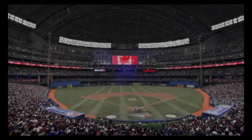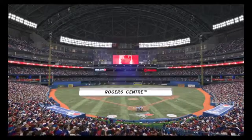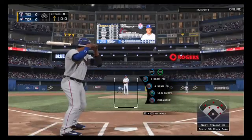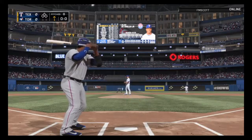It's on the cold side here in Toronto, but the Rogers Center roof is shut and we're almost set for baseball. It's the home opener of this new season between the Texas Rangers and the Toronto Blue Jays. Two of the best bats in the business go at it next on the show.